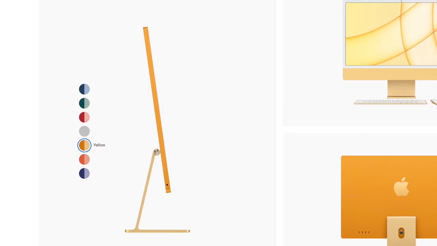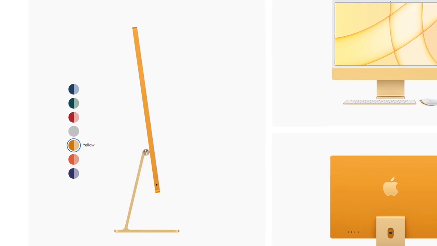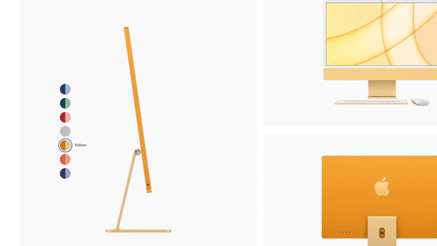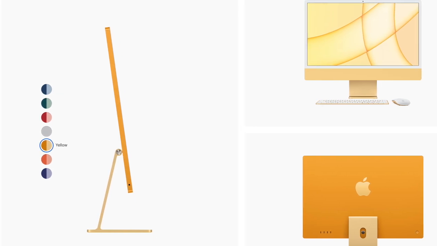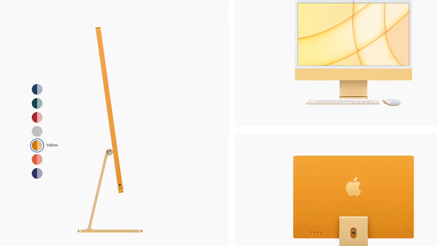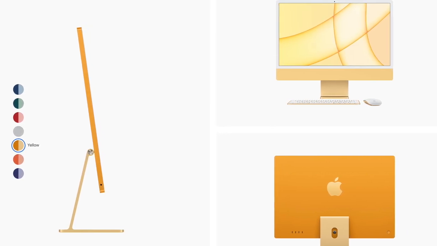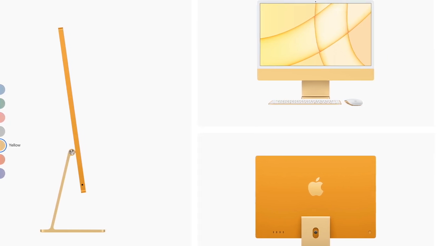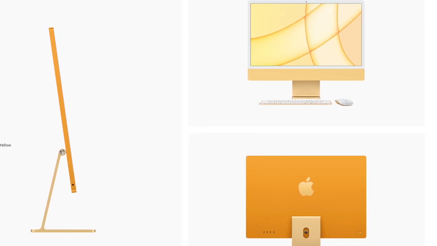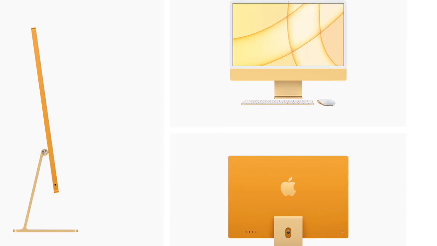But the last thing that really kind of bothered me was the fact that they really hit on the thinness. You know, for me personally, with my 5K iMac, the last thing I ever worried about was the thinness of this device. Even with MacBooks, I'm kind of 50-50. Like, if they want to make them thinner, that kind of makes a bit more sense. I really don't want them to be thinner, just like I don't want iPhones to be thinner. I want them to be more powerful with bigger batteries. With iMacs, you know, they don't have batteries. You're going to plug them in, so it's totally fine. But the fact that that's kind of like a bragging thing, why does it have to be thinner? You know what I mean?